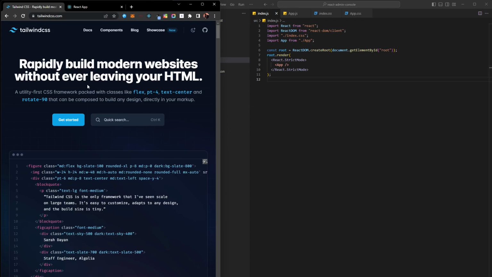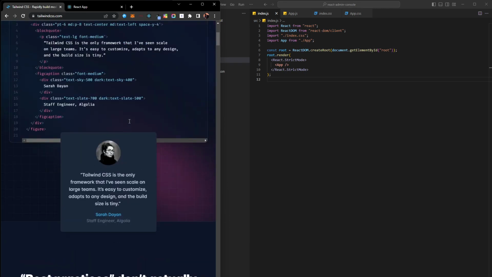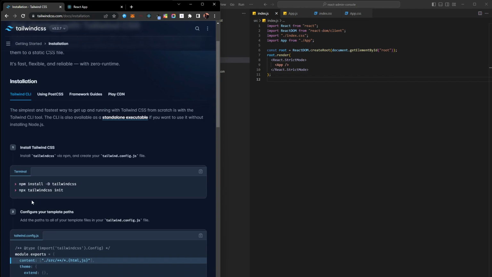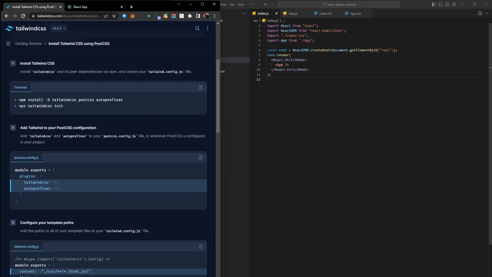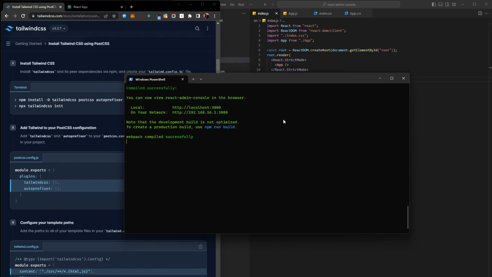We go to the Tailwind CSS website and we will go to the docs and we will use Tailwind using PostCSS. So let's open it and first close the running app.